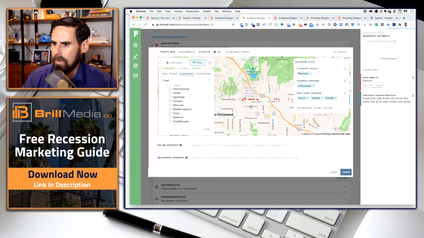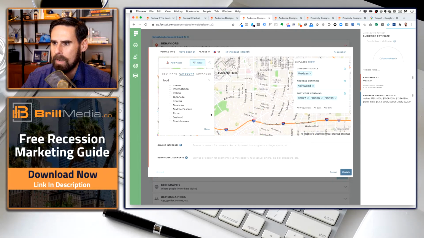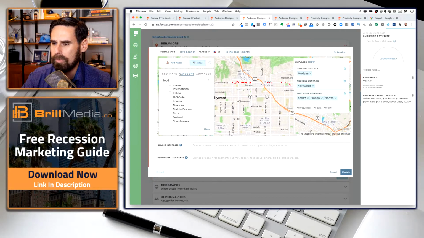And let's say my restaurant is somewhere here in Hollywood, right? So I don't want to target people in Santa Monica because if you know anything about Los Angeles, Santa Monica to Hollywood in most cases when there's a lot of traffic is geographically undesirable to say the least. You really got to plan that drive out. So you really want to target that 2 to 5 mile area. So let's say my restaurant's somewhere around here.